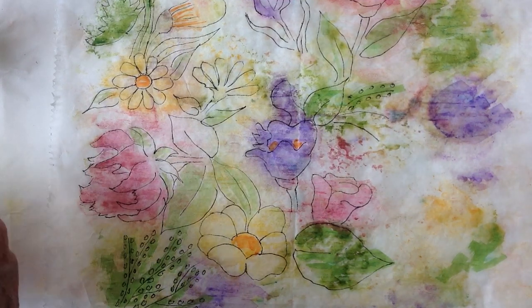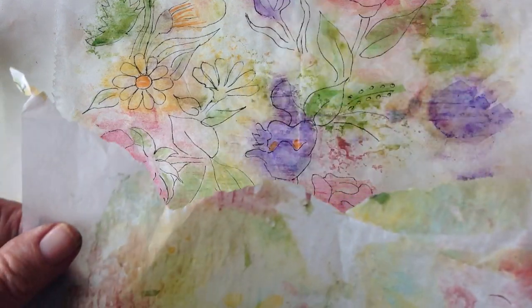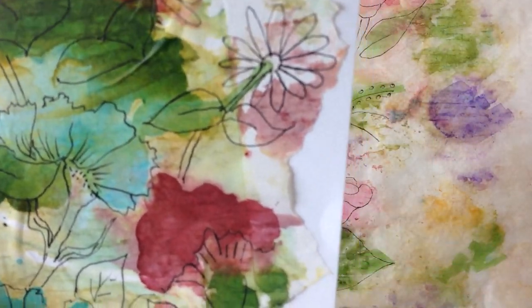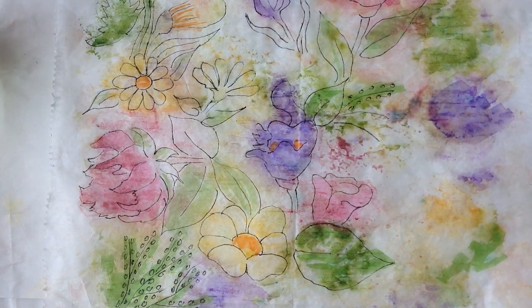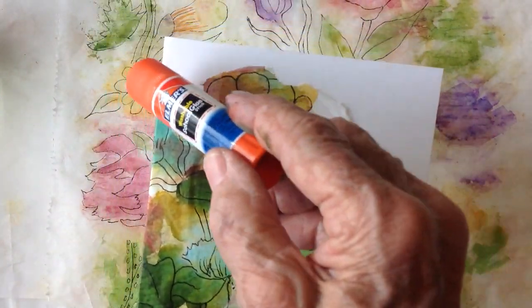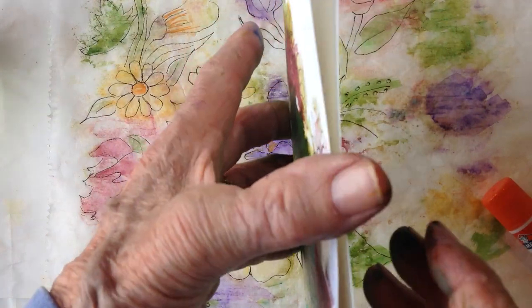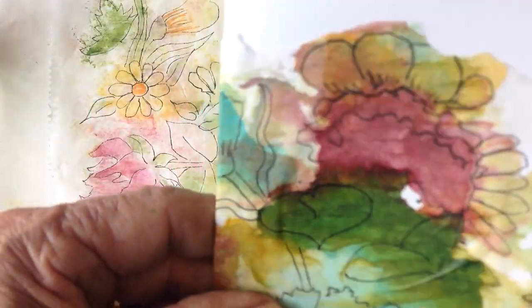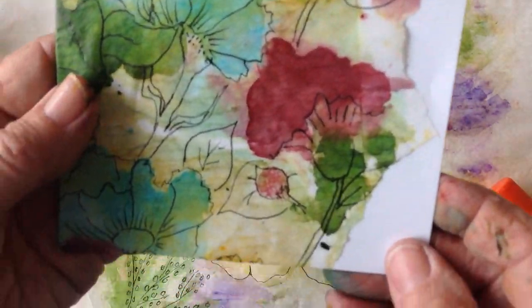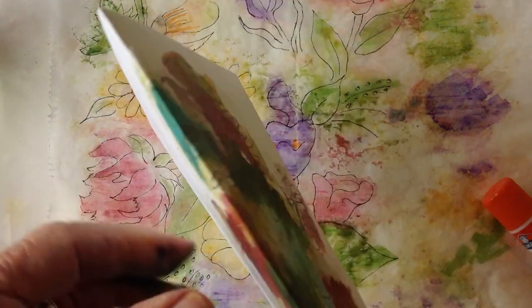And when you get done, you kind of tear it out of the part you want. I'm making a 5x7 card with this, so tear it out and make all the edges really rough. And this is the end result. When you take a glue stick — these are the best because they don't make the paper warp — you really rub it on the back side of this, and then you fold it over and put it right on the card. That's a 5x7 card. I left that all kind of rough because it adds a certain quality to it, and then I wrapped it around to the back side. Instead of putting a logo on there, I just signed it so we know this is a handmade card.